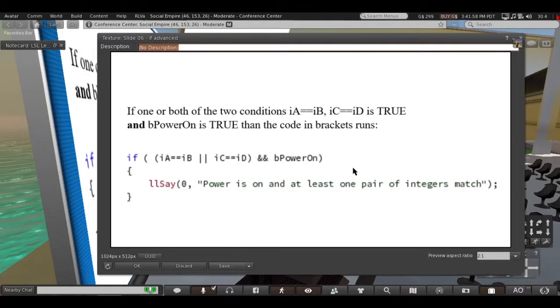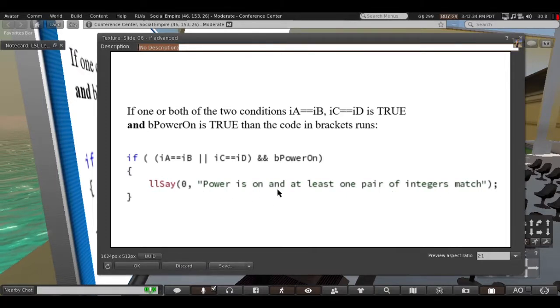We know the condition to the left of the two ampersands is true, but the condition to the right of the two ampersands also has to be true. So is bPowerOn also true? And if both those conditions are met, then it says power is on and at least one pair of integers match. So what it says describes what's going on here.